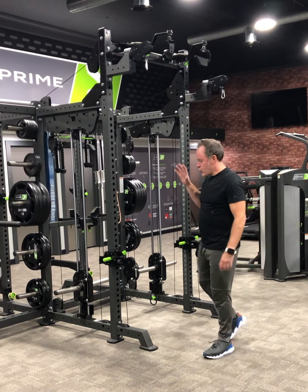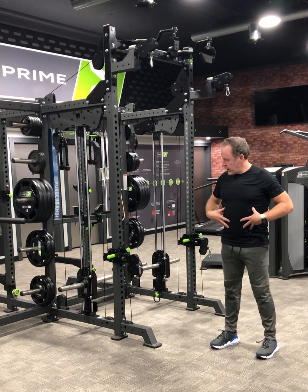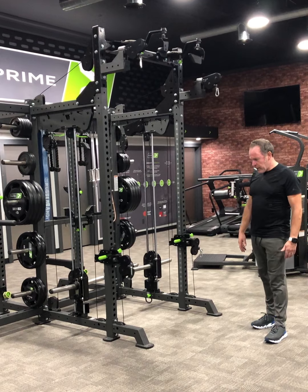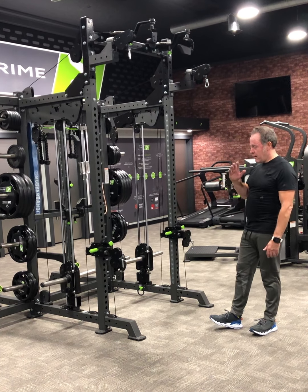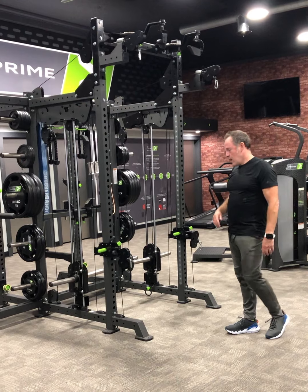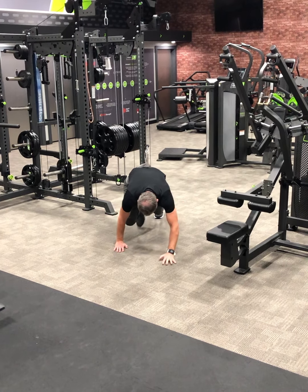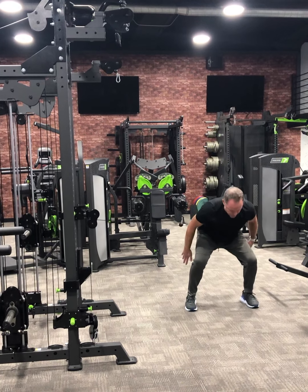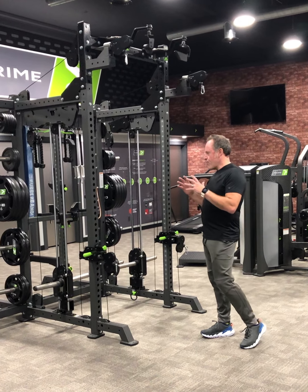I've trained heavy, I've trained light. When I'm talking about training light, often it's anti-rotational — training the deep stabilizers, smaller muscles, adductors, abductors. And then on the other end, I've trained as heavy as this will go. I trained 560 pounds with this — almost strongman exercising — doing walkouts with 540 pounds attached to a weight belt, which has been absolutely phenomenal. I've done explosive work, jumping vertical, jumping forwards, sprint work, lateral work. It's absolutely incredible.